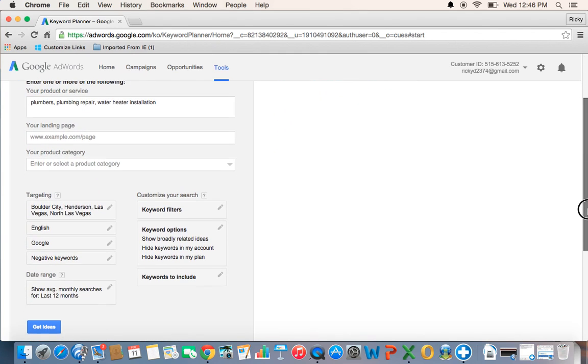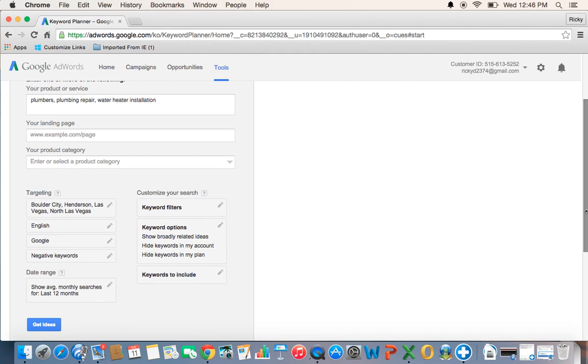Then there are some different options on how you want to target your keywords, not only your headings, or excuse me, your cities, then the language. You can choose between Google and its search partners. We're going to just stay on Google and exclude their extended network at this point. Negative keywords are probably more necessary if you were really diving deep into a keyword strategy with the client, so not necessary, at least here, for a high-level explanation of this tool.